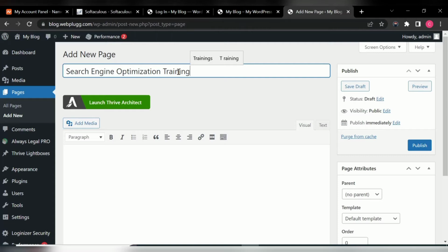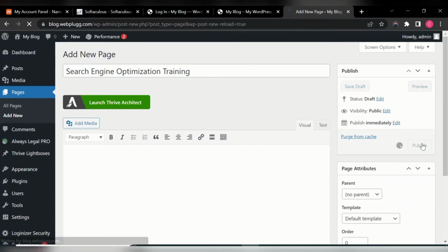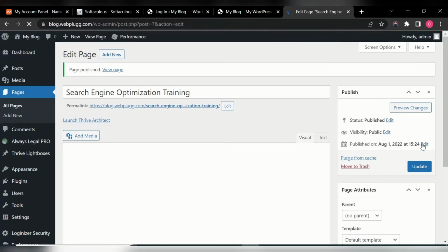So we are going to be building a page for our search engine optimization. Once you give your page a name, you are going to click on publish. So we are going to publish that page.